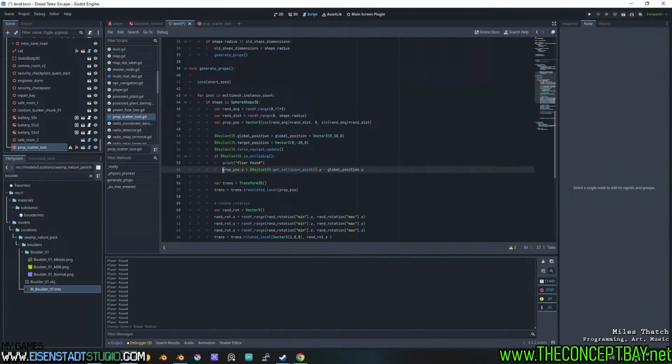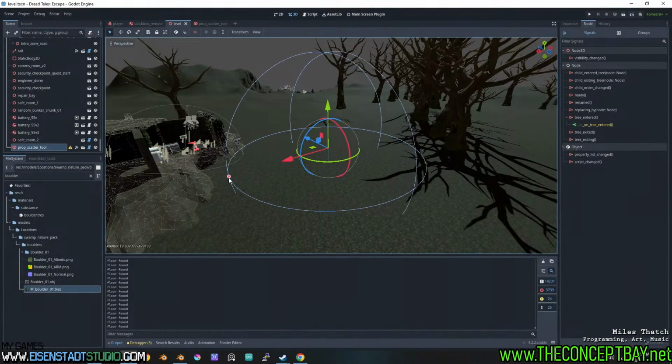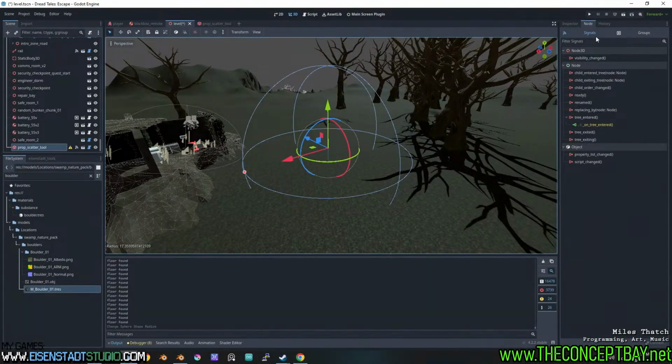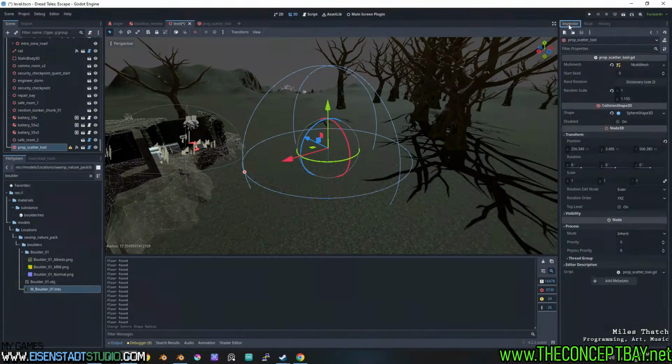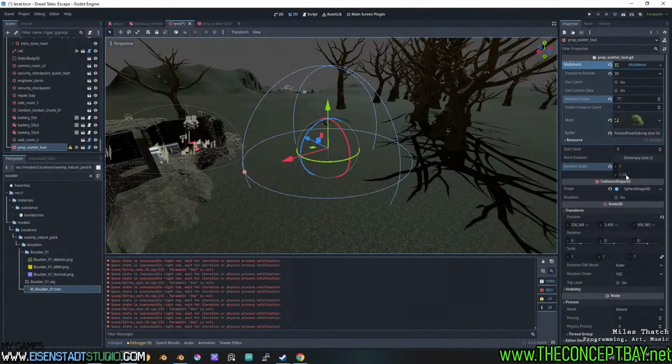Let me do this. Comment that out. Let's make sure that it works just vanilla style. Aha. It does not work vanilla style. So something else is up. What is up? Instance count. Yeah, so these are times when we need to double check what's happening. Seed, scale. Ah. Space state isn't accessible right now.